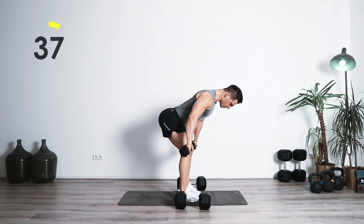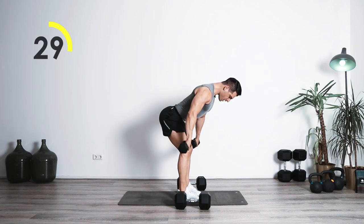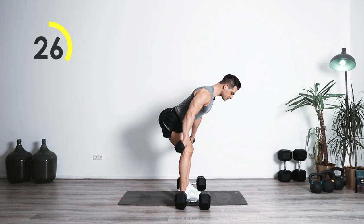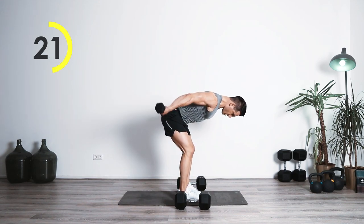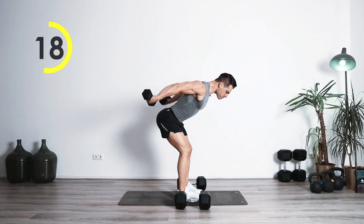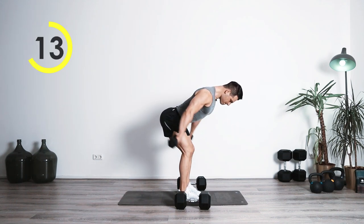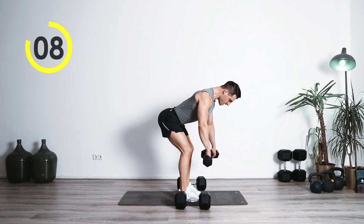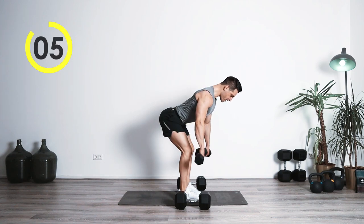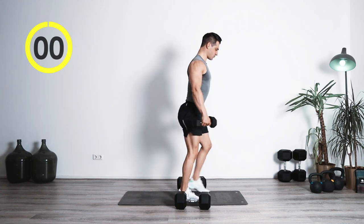Bring it back. 1, 2, pull back. 1, 2, bring it back. Engage the core. Back. 1, 2, hold it. 1, 2, hold it. 1, 2, here we go. 1, 2, in the air. Come on. 1, 2, and up. 1, 2, hold it. 1, 2, yes, great job.